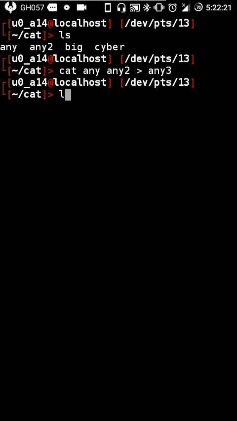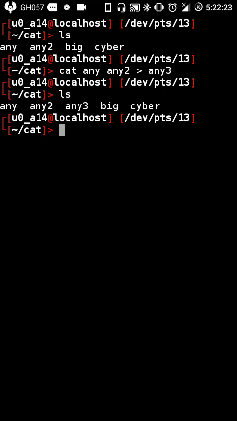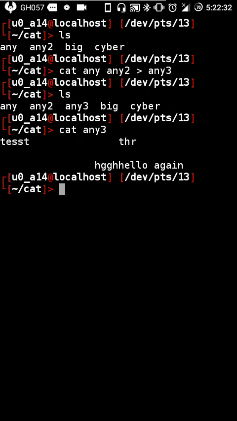If you ls now, you can see any3 is there. Let's cat any3. You can see the text from each file. This is how it goes with the right arrow, which is called the redirection operator. We can put the contents of multiple files into a specific file, and that also seems very useful.